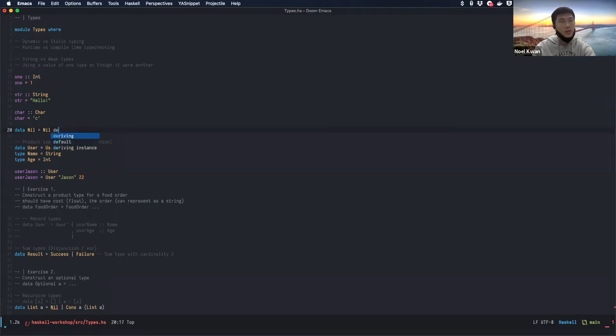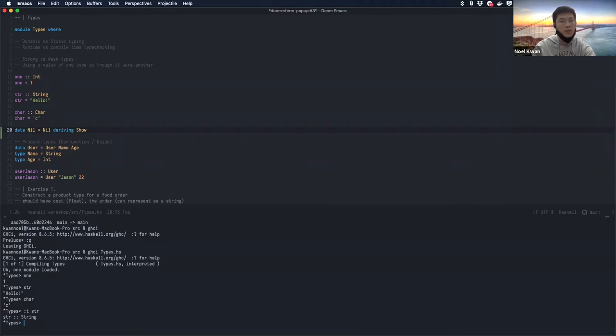So we'll derive instances for it. I won't go into deriving just yet. You can just copy whatever I'm doing. But this basically allows you to view what the type looks like, to have a string instance for the type. We'll go through it during type classes later, so you can actually see what I mean by all this. So if we just reload it, colon r just reloads.